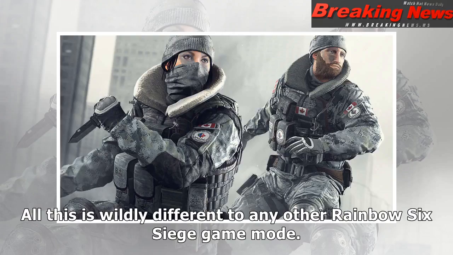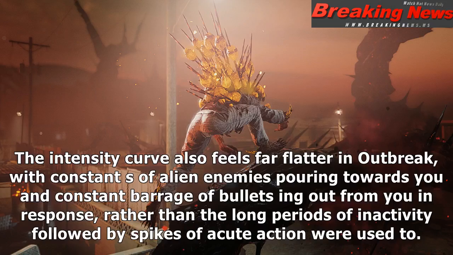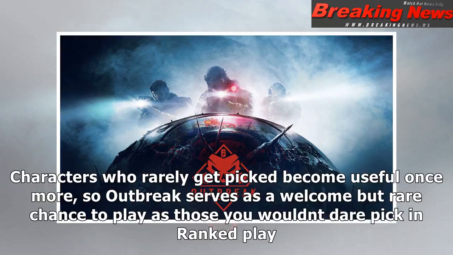All this is wildly different to any other Rainbow Six Siege game mode. It's a far more colorful affair than PvP, with the zombified aliens wearing reds, yellows, and greens rarely seen in the base game's more drab color palette. The intensity curve also feels far flatter in Outbreak, with constant waves of alien enemies pouring towards you and a constant barrage of bullets from you in response, rather than the long periods of inactivity followed by spikes of acute action we're used to. Finally, the PvE mode repurposes existing operators to make them feel fresh again.